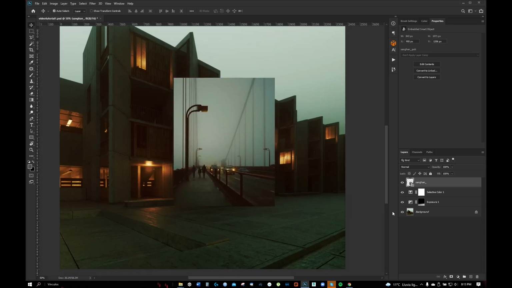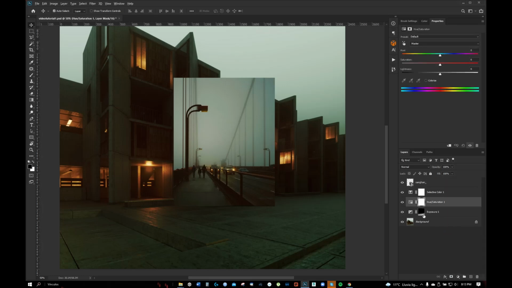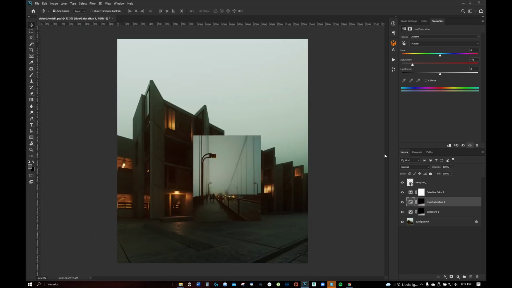So what I'm going to do is use a hue and saturation. I'm going to just drag and drop the same mask by pressing Alt on the keyboard. Okay, pressing Alt and drag and drop the mask. Now in this iteration, I'm going to just desaturate until I can match. Right now I reduced the excess of saturation, and I think it looks more similar in comparison to what we can see in the reference. Okay, so I think that is good.